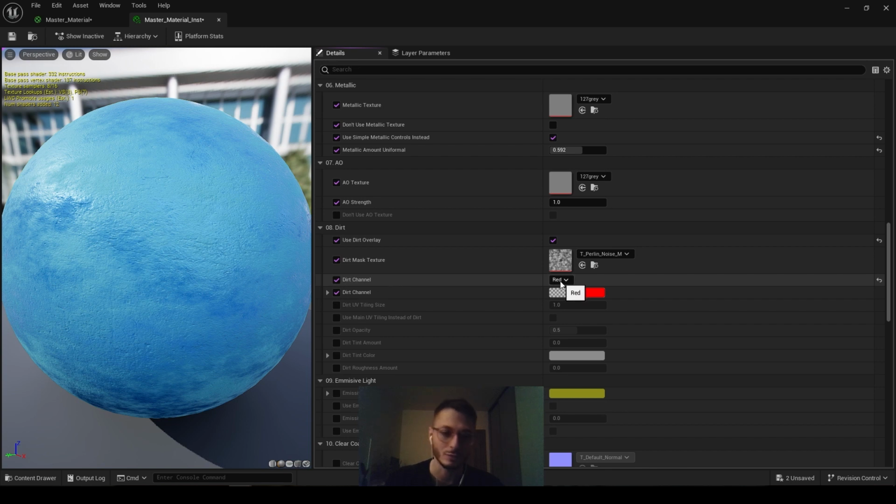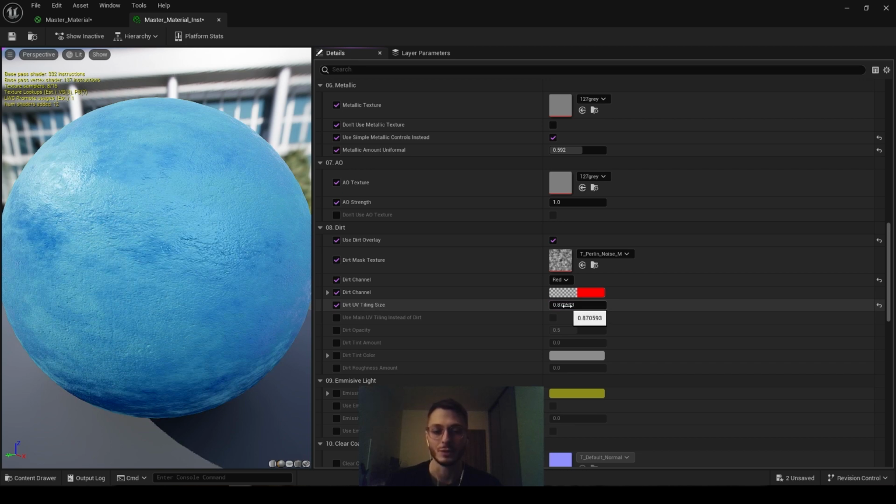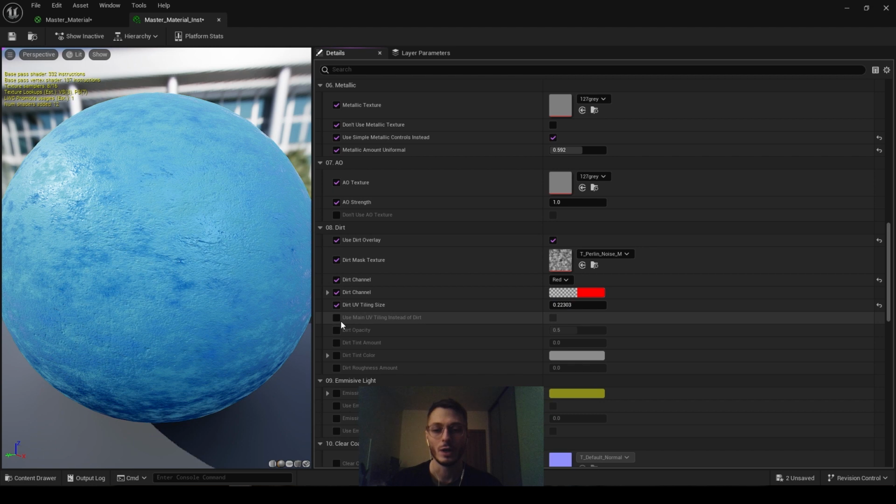Then there's a channel option, so you can have three different textures in three different channels. It's not necessary, but it's there in case you need this. And then you have dirt UV tiling size, so it has its own separate UV tiling settings. Now there's another option.